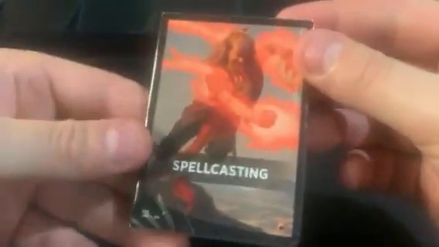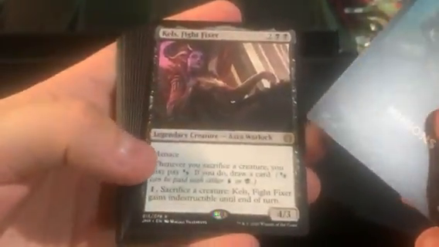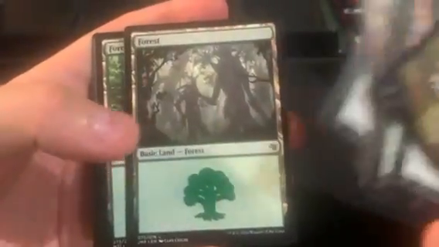Okay, so now we're on to Spellcasting, which is not great. We got Double Vision. Got Minions. Kel's Fight Fixer. We got Tree Huggin'. Primordial Sage. Tree Folk. Forest.